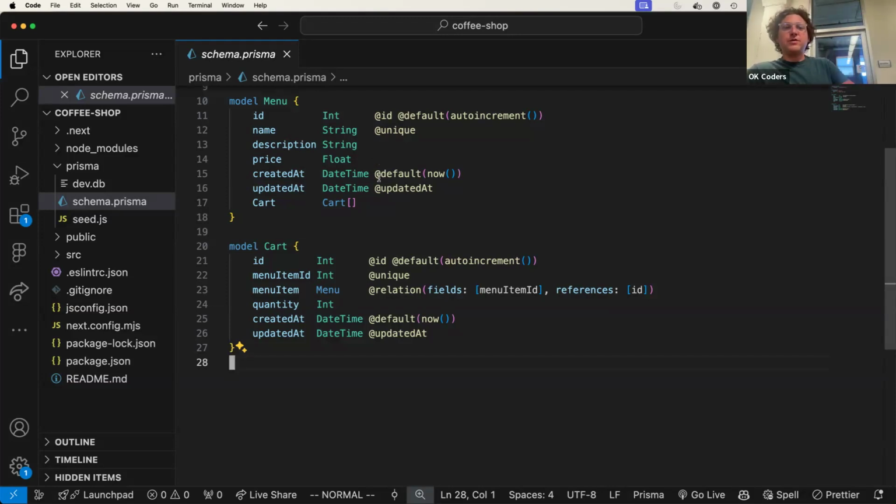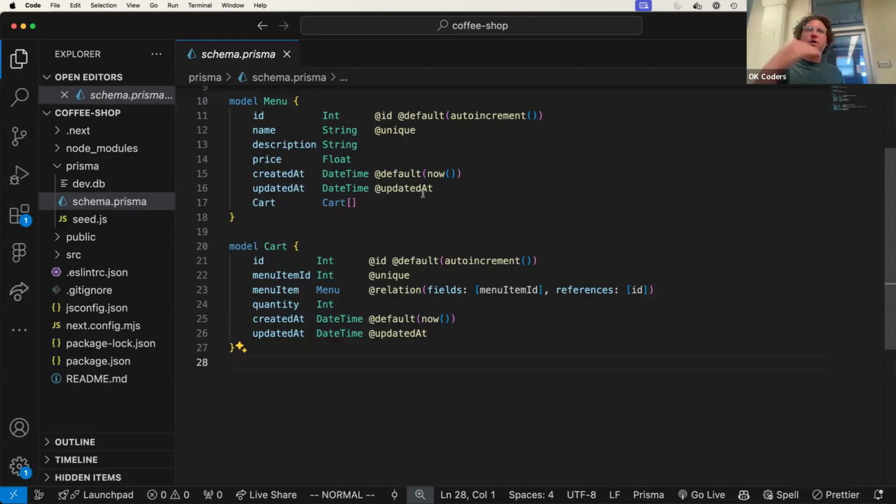But in this case, we have this created at column, which just defaults to now, which is a built-in thing with Prisma, which is just this instant whenever it's being added. But then they have a specific at type here that's updated at, which just means anytime someone updates one of these items, set the time to that moment.